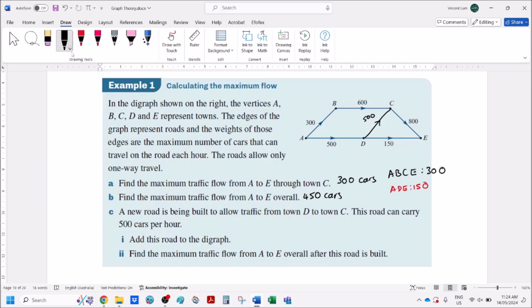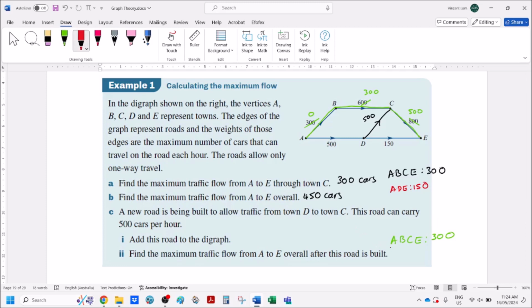So, this I'm going to show you a neat trick. Probably a good idea to do it this way if you can. So A, B, C, E, okay? That's the first path that we did. It's in green this time. Look at the smallest number there, which is 300. So we've got 300, 600, 800. The smallest number is 300. So what I'm going to ask you to do is minus 300 from each one of those edges, and we're going to put the answer there.